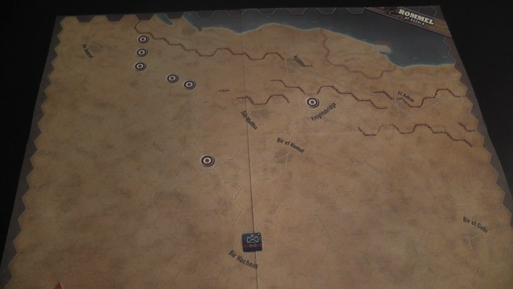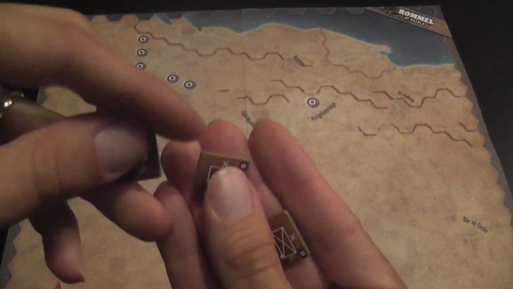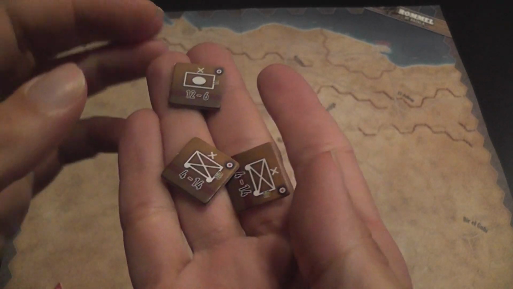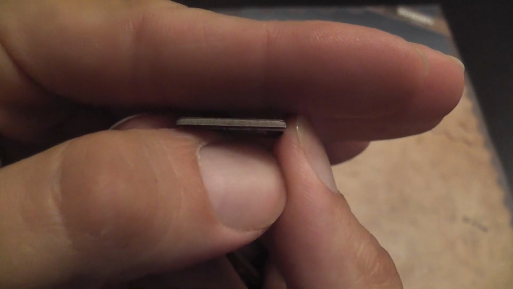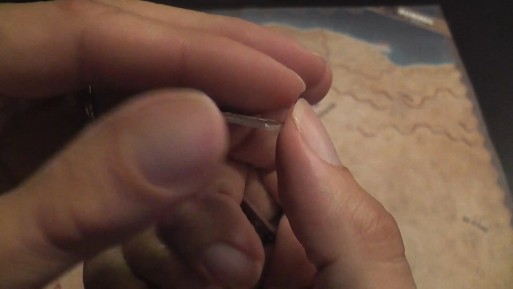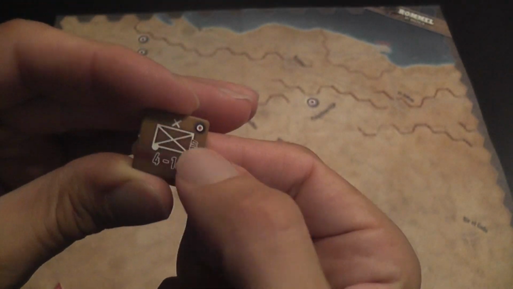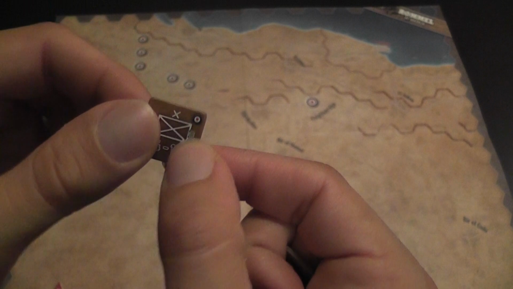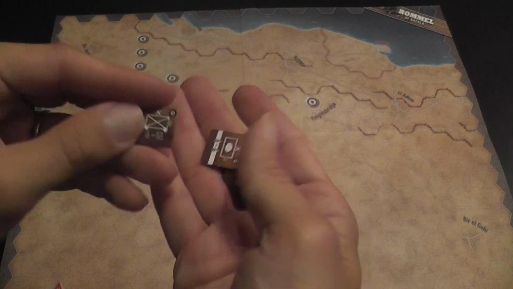The counters are pretty high quality. They do look good. Since we're talking about the deluxe edition, we may as well talk about the components too. The graphics, the colors, everything is nice. They're slightly on the thin side, but imperceptibly so. In general, they look pretty good. They look like they're coated. They're definitely sturdy and durable. Large size, larger than most counters these days.